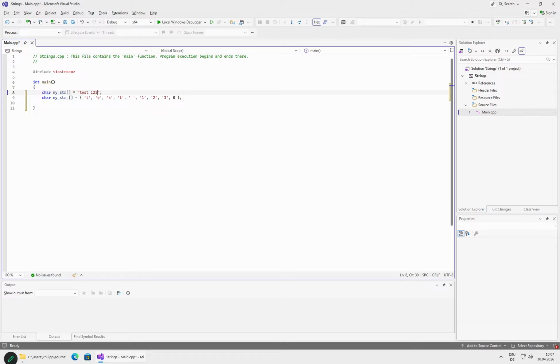So this character cannot be used as a part of the string normally. Of course, since this is not hardware backed as a mechanism, you can in principle invent your own string and define a different character as the terminating character. Or what is also often done, if you want a more fail-safe mechanism, is to use an array of characters and, in addition, a second variable containing the length.